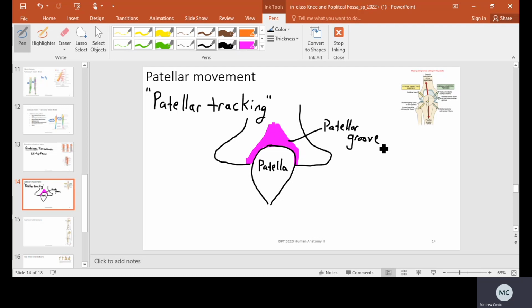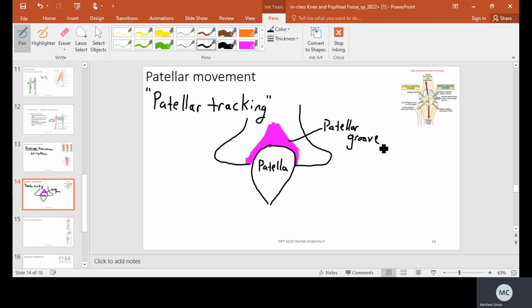Me personally, I'm voting for magic. I think it's magic. Right? Little Harry Potter, little wand. I'm going to get to the point eventually in my career where they don't tell us. Exactly. Yeah, trachypatellar. Yes, there we go. Yes. But what I want you to think about is how that patella stays in the groove.